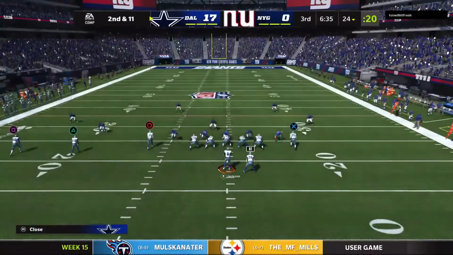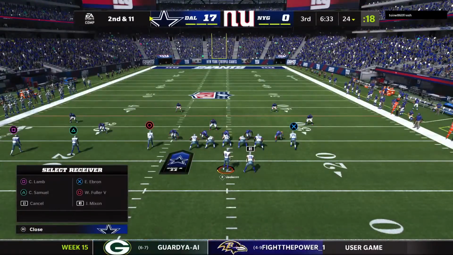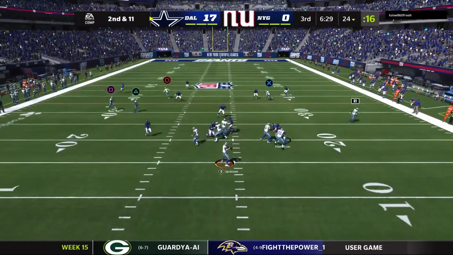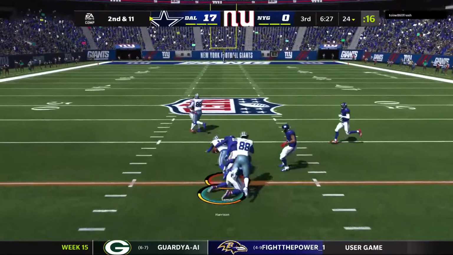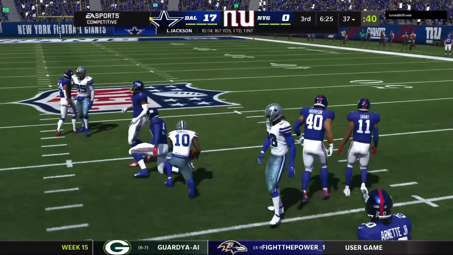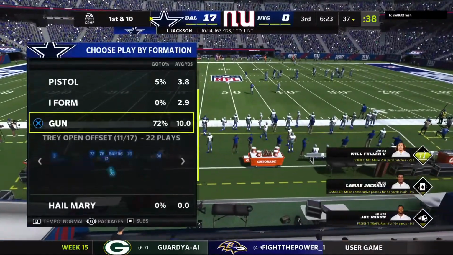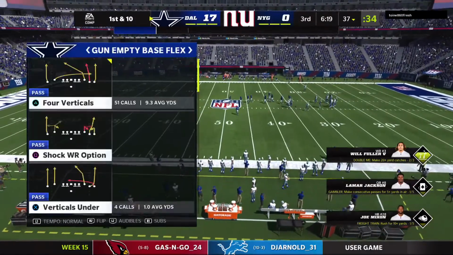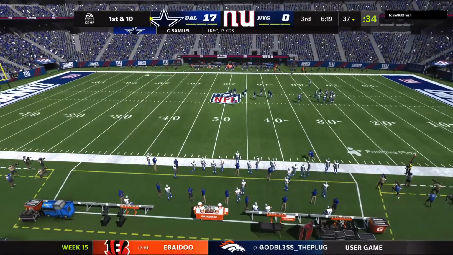2nd and 11. Now it's Jackson. This one complete to Curtis Samuel. And he's taken down but able to slip across the 35. He was held without a catch in the first half, but he's got one here, and he also picks up a first down.